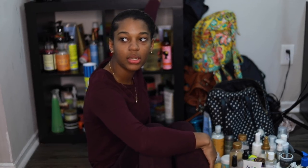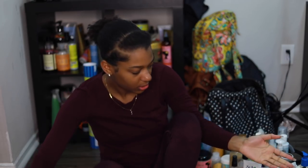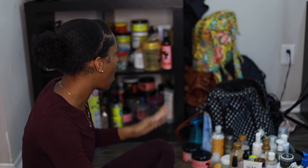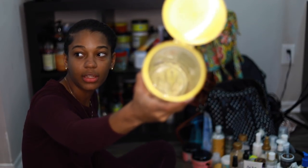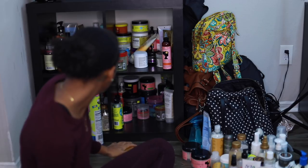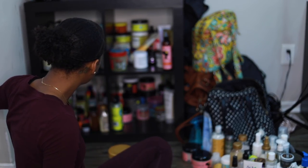I've already taken my face products off the top of this, but we are about to clean up and get rid of stuff that I know I'm never gonna use again. Get rid of things that don't work for me, get rid of things that are empty. I just wanted to show you as I went through it, because a lot of y'all are probably like, I wonder what her stash looks like. I'm not one of those people who like to build a whole bunch of stuff up and save it. So most of my products are more than halfway used. As you can see, I barely have anything left in here, but it's still some scraps for me to use. And yeah, about to get rid of most of this stuff.